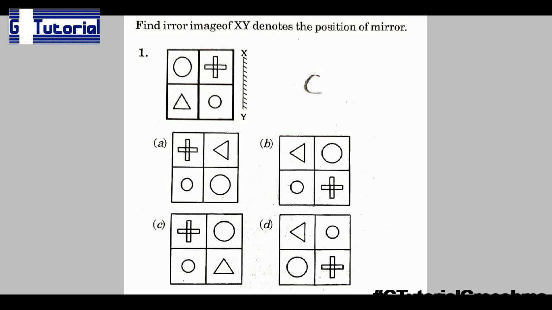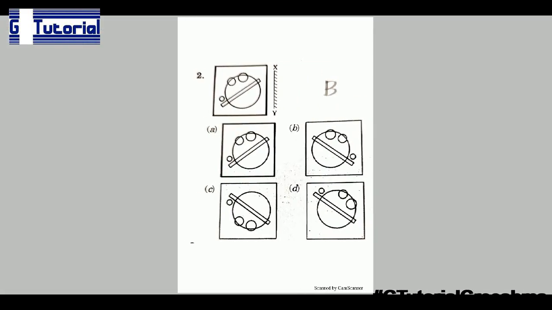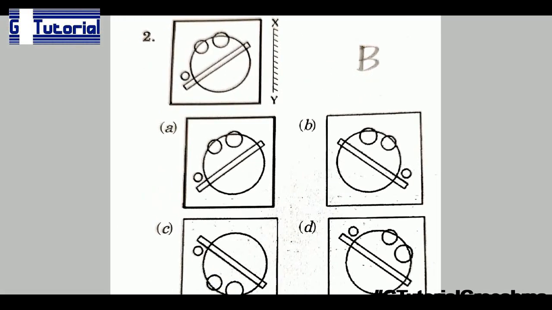I think you are clear with the problem. We can move on to the next question. This is the second question. Here also the mirror is in front of the object. Here we can see a vertical strip. Let us consider it first. This vertical strip goes from lower left to right top. So, in the answer figure it will be inverted, that is, left becomes right and right becomes left. So, the vertical strip is from right bottom to left top.